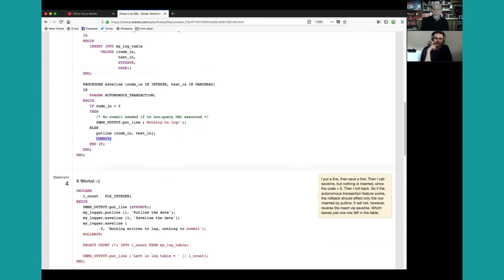Genevieve also mentioned, in the conversation about global versus local or passing state across sessions, application contexts. But that's still within a session, so far as I know. You can create your own application context values that are specific to your session. There are context values that are global, like the user environment, but those come from Oracle anyway. I think it's great to keep in mind that you have application contexts, which you access through the sys_context built-in function. But I don't think that will help you in the cross-session kind of scenario.